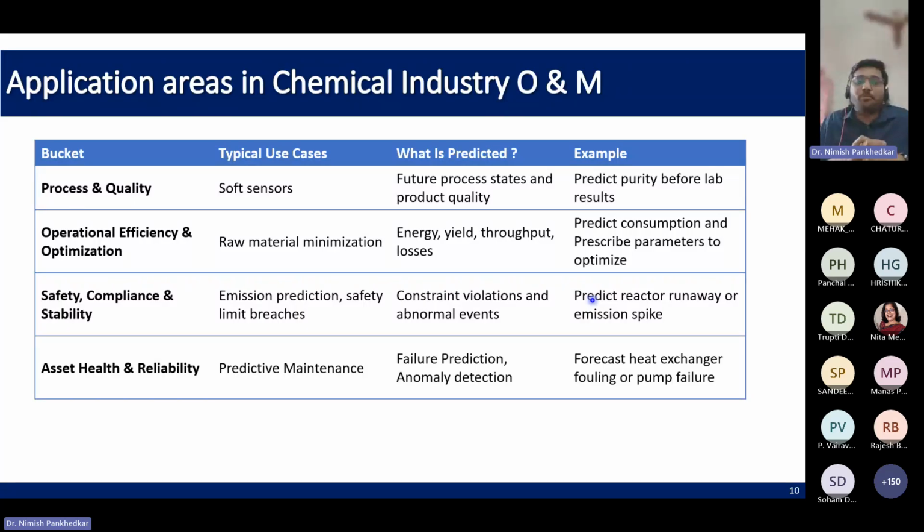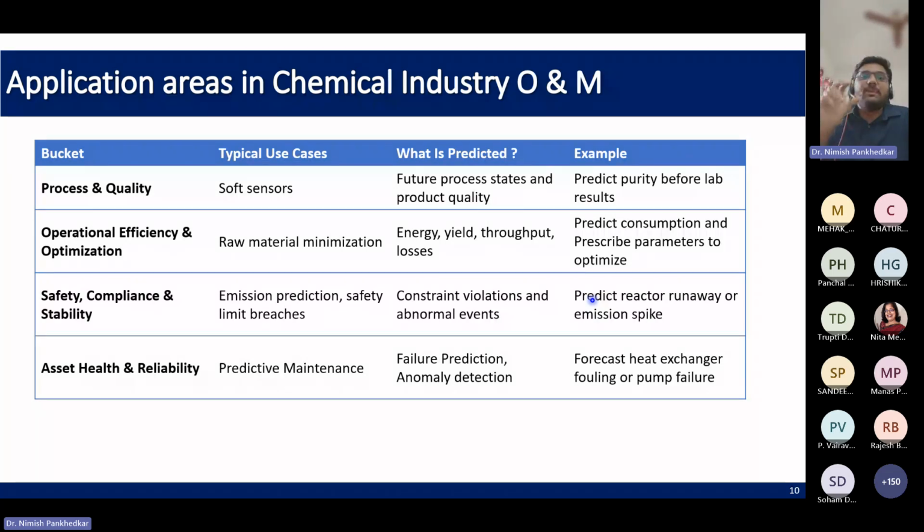Next is the operational efficiency and optimizations. Sometimes you might feel that, okay, the operation is all good, all normal, but the day-to-day plant operator might not realize that there is scope in further improving this efficiency, or in further optimizing the process parameters. So I'll discuss a case study where we tried to optimize a highly expensive raw material, wherein the plant operators had insights only into, let's say, the last 8 hours. They are all occupied with lots of day-to-day activities, and they might not have that hunch on what is going wrong.